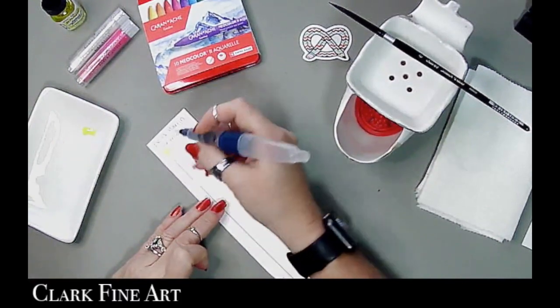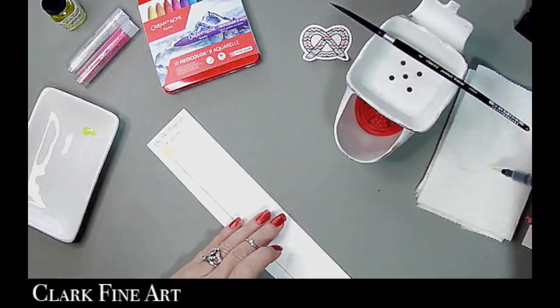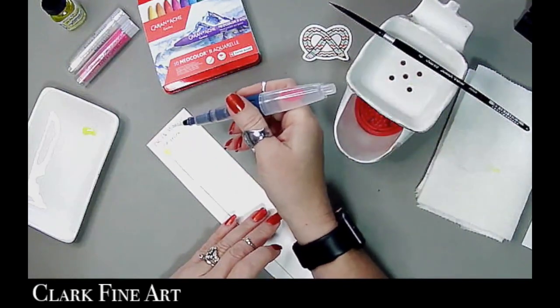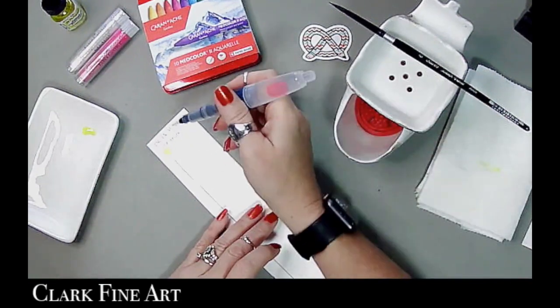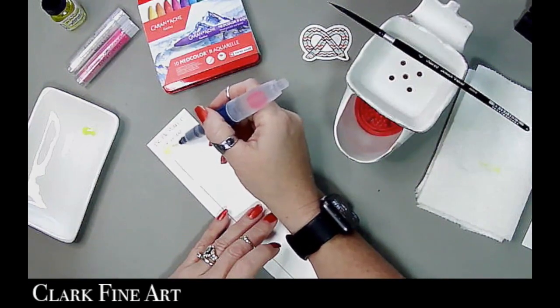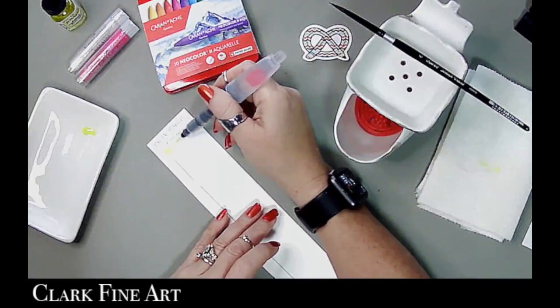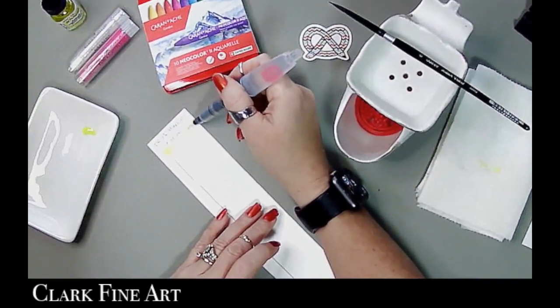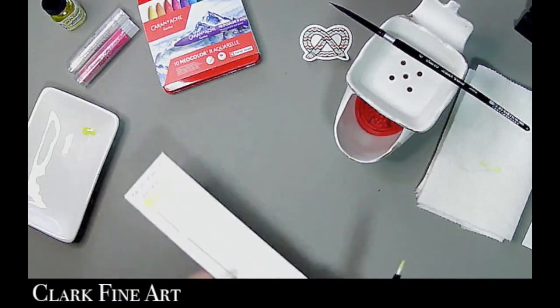So put that down. And now I will. Whoop. Okay, so I barely squeezed and that water drop just came rolling down. You barely have to touch that button. Have you used these Derwent brushes before? I barely put any pressure on that button. And water, just lots of water. Okay, and I know that's so hard to see with these lights.